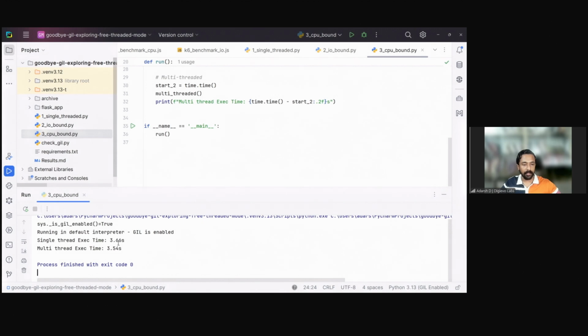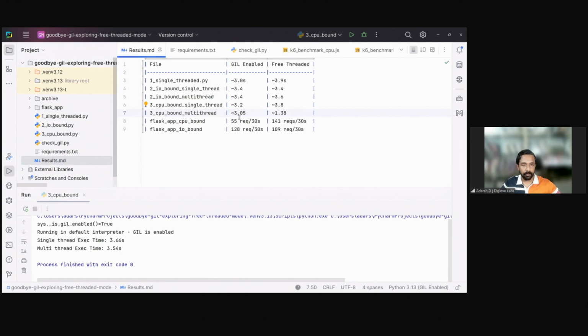So we can consider this as 3.6 and 3.5. So we got the single thread execution time of the GIL-enabled interpreter as 3.6, and we have the multi-thread execution time as 3.54.